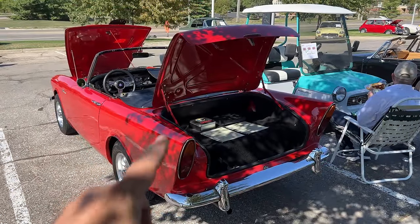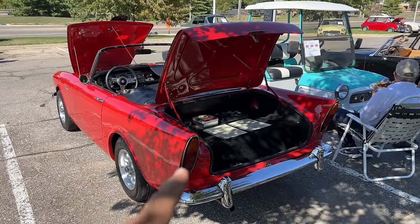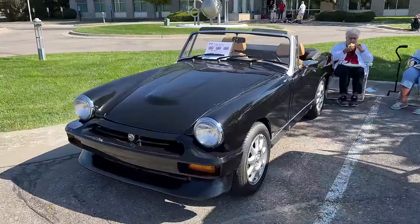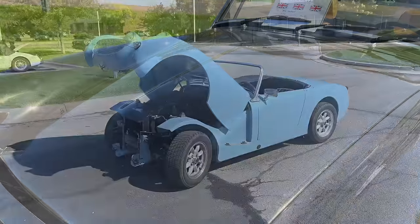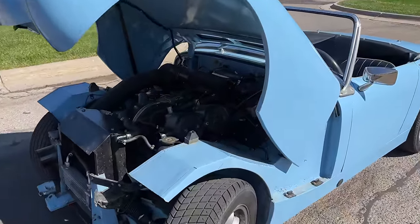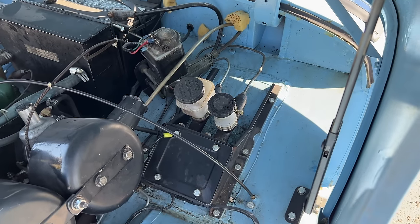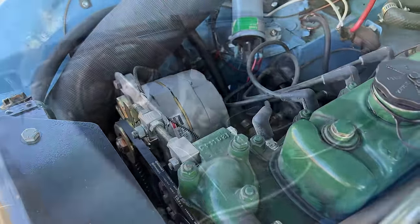These early Alpines have the big tail fins. The tail light's not straight up and down like the Series 4 and 5 Alpines are. And we've got a rubber bumper MG Midget with a very unusual hood bulge. Got a bug-eyed Sprite. No front bumper. They've changed to dual master cylinders. And they have an alternator conversion.